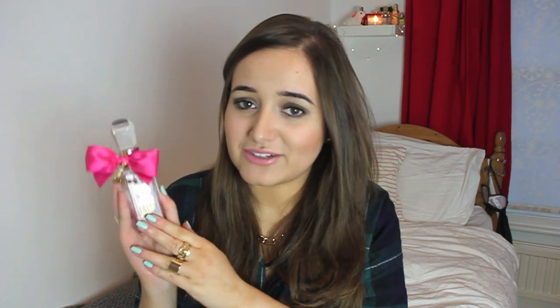I'd highly recommend it. I'm going to do my fake tan routine soon because I know a few of you have been requesting it. I know some of you might think this is tacky but I love Juicy Couture perfumes — they just smell amazing. This one is the Viva La Juicy La Fleur. I have two or three other Juicy Couture perfumes and I really like them. This one is slightly more floral than the rest and just so nice. I'd really recommend it if you like floral scents — it's a really sweet, pretty, girly perfume.